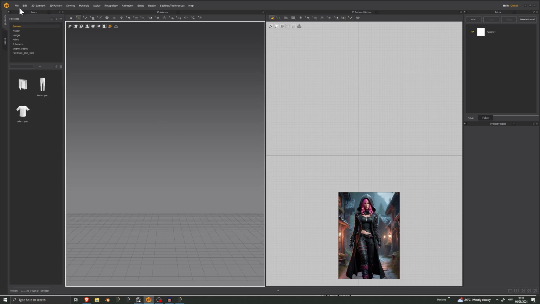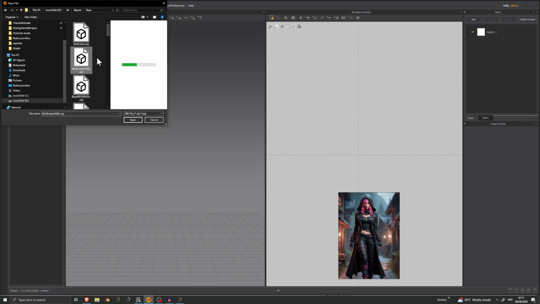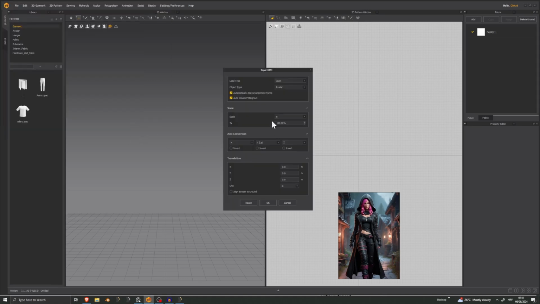Right, okay. File, import, obj, and you want to go into base and you want to import the fixed version that we made. It was called 3BA fixed for me. 3BA fix, here it is. So we want to import this, and this thing pops up.